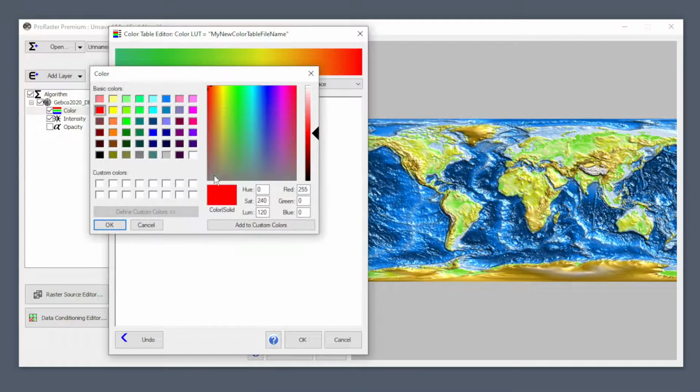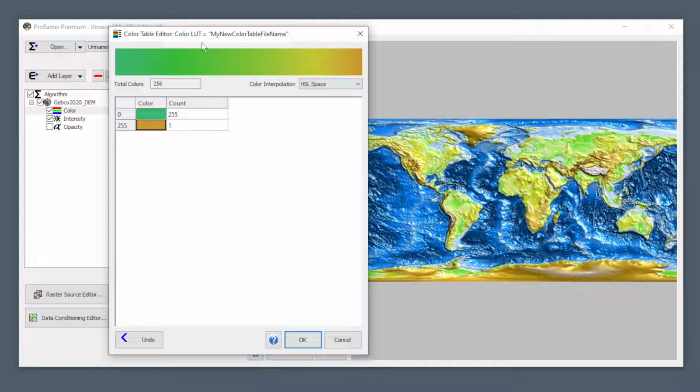Or you can hit the custom button and select something like that. And you get a different kind of color. You can change the number of colors here, so we just make that say 7. Now we've got a total of 8 colors, so 7 colors grading from this green towards this brown, and then the final color, which is that brown.